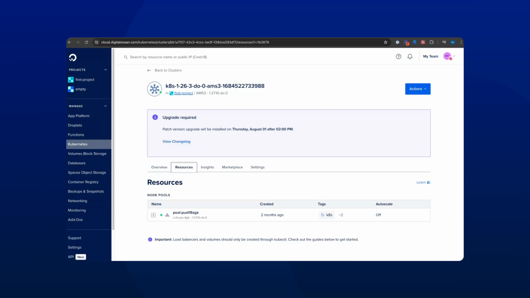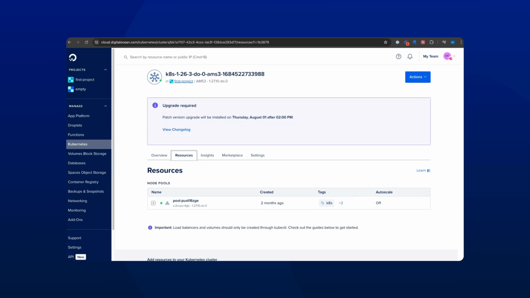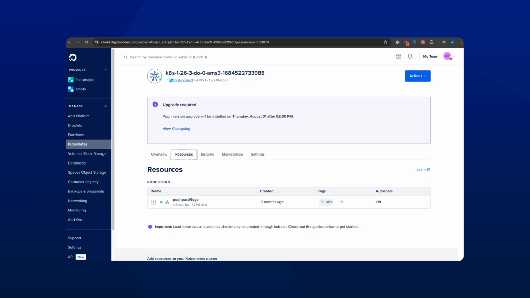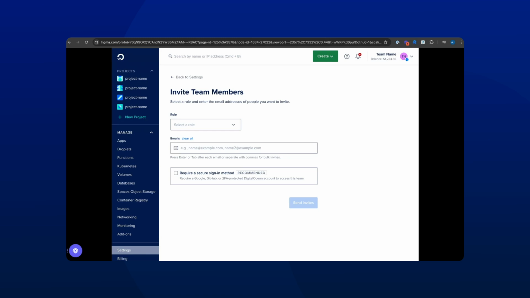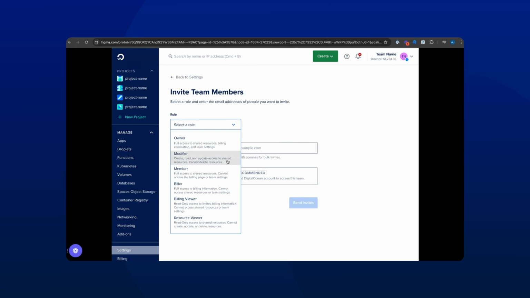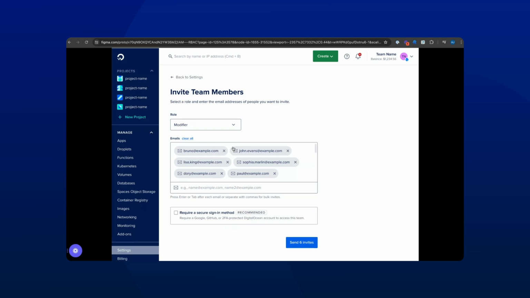Now let's take a look at what a resource viewer can do. As a resource viewer, they only have a read-only view of shared resources. As you can see, the ability to upgrade has been hidden, and no other updates are visible. This is a read-only role only. No more accidental deletes on prod with these new roles. Assigning roles is easier than ever. Invite your team members and set the role at the same time, allowing you to secure your infrastructure before their arrival to the team. Get ready to experience seamless access management with DigitalOcean's RBAC new roles and invite experience.